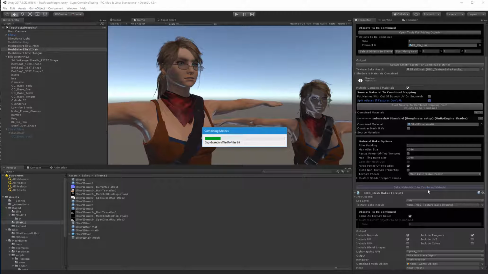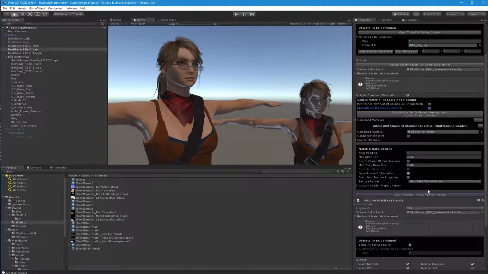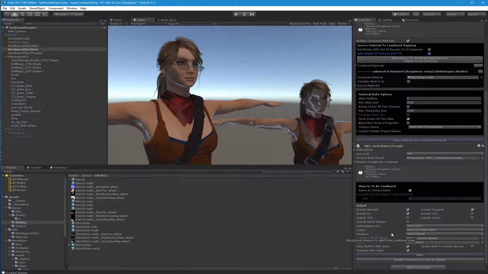So 2 draw calls is, to me, a very fair trade-off in performance compared to trying to do cloth simulation on the whole thing, or just not having the lip sync working, or trying to do some sort of intermediate dictionary.